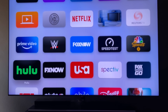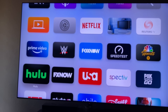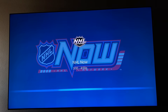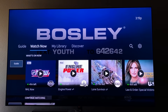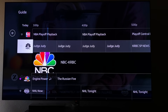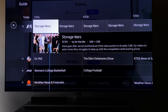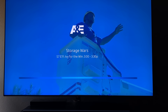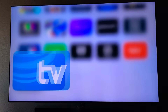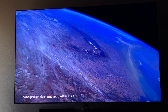It starts back from the beginning — it doesn't do that for every single channel on Hulu Live, but most of them when you're going through the guide, you click on a show and it will say watch live or start from the beginning. Now if you go to AT&T TV through the app on Apple TV and bring up the guide — there's the same Storage Wars — I click on it and I cannot start back at the beginning. I can't rewind it. That is a major difference. For some people, that's a deal breaker.